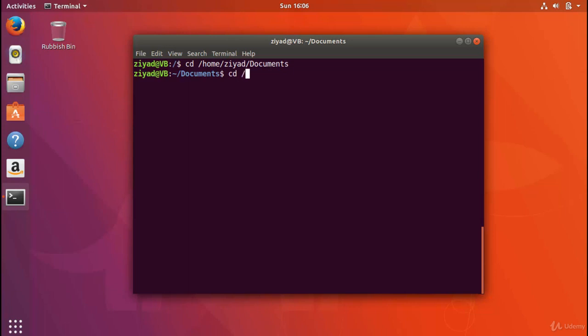Let's head back to the very base directory and clear the screen. pwd, we're in the base directory. This is how you could use tab completion to get there. Remember, we want to get to the documents folder, okay? So that's going to be like this, okay? That's where we're trying to get to. So let's see how we would get there.